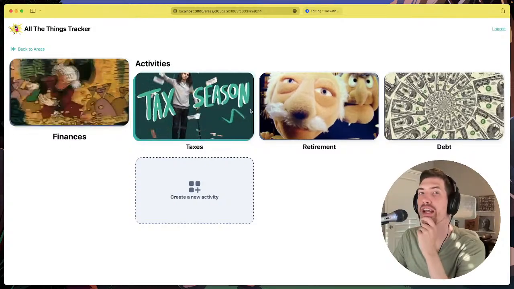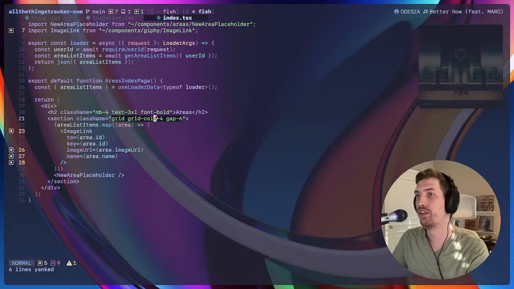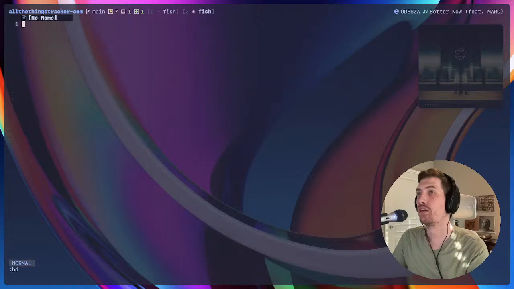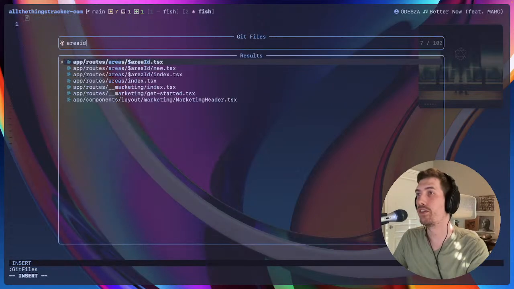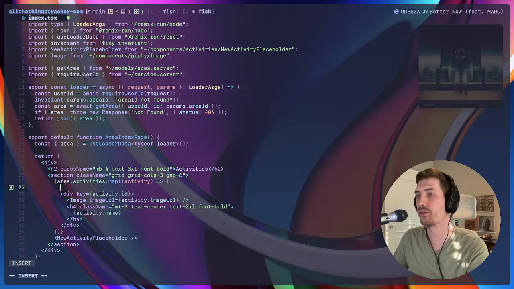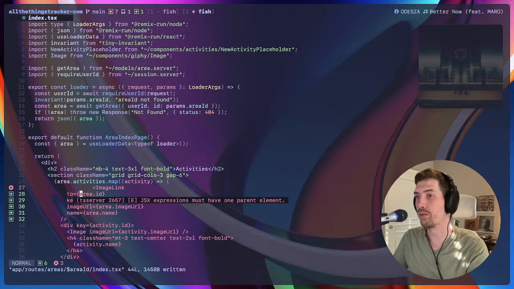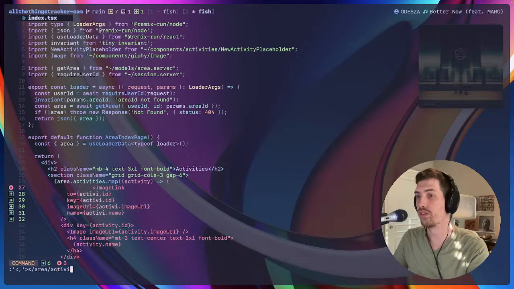Now I'm trying to decide how I want to structure the URL still. So I just have to make that decision now. So that is index, and we have area, ID, index. And so these list the activities, and we'll just replace what we had. So it becomes, we'll just replace the area with activity.